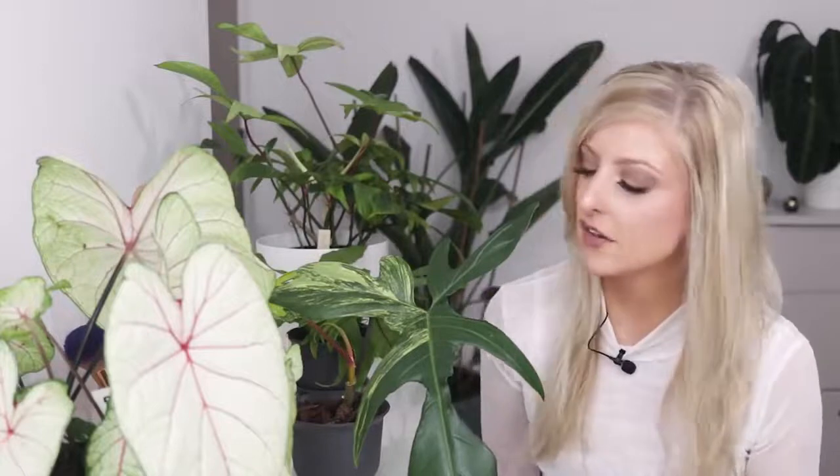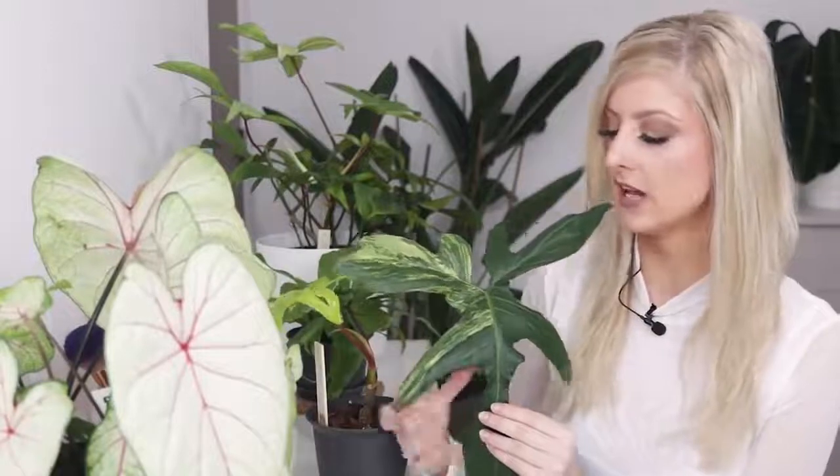This plant is not quite as good at tolerating underwatering as a lot of other philodendrons, probably because of these much thinner stems. It can go a little bit without water, but nowhere near as much as some of the other ones on this list due to its structure. Similarly with temperature, they are slightly more delicate than other philodendrons, but honestly nothing too much to worry about — they just won't like cooling down as much as some of the thicker, hardier philodendrons. In terms of shipping, this plant does ship okay. However, if you have bought a cutting and one of your leaves is half variegated and half green in a massive sectoral piece, it's quite likely that variegation may die in the mail a little bit.